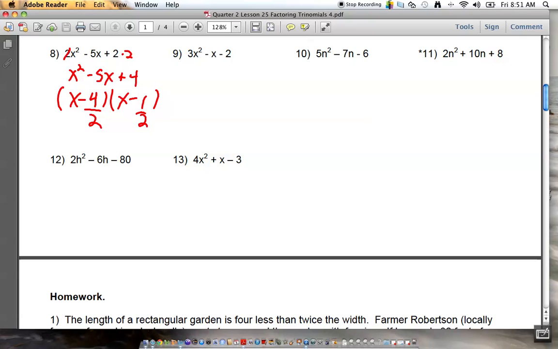Now the last thing you need to do is a little bit of quick mental math. Ready? What's 4 divided by 2? 2. So the first term is x minus 2. Now this last term, don't write anything yet. You can't write x minus a half.